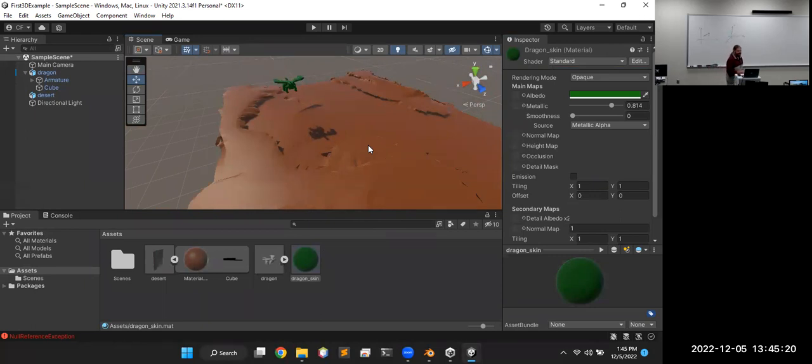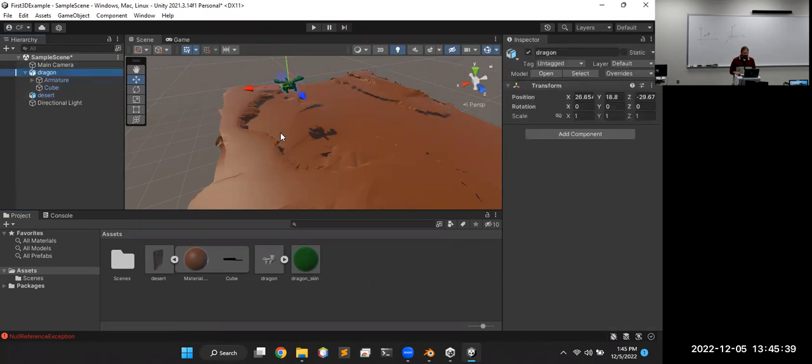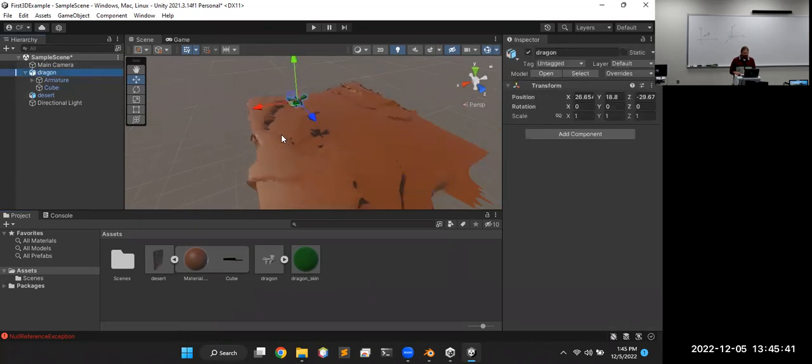Looks very plasticky, which might be good in some games, right? Maybe you want your games to look like action figures, like a bunch of G.I. Joes and Barbies running around the game. And that would be a good appearance for that. But every game's unique. So I'm going to go back to the dragon object and maybe choose a good starting point.